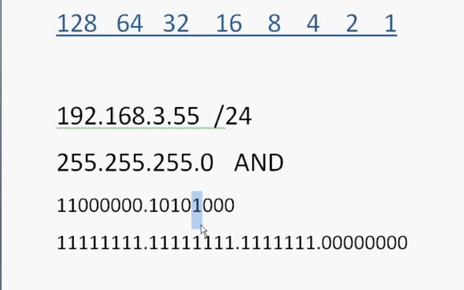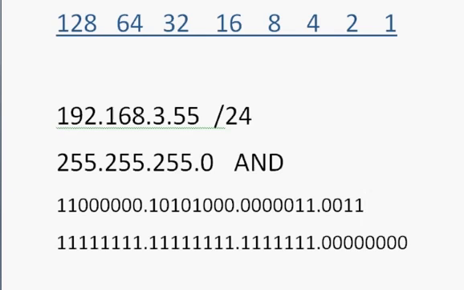Now the number 3, that's pretty easy. 0, 0, 0, 0, right? And then 4, 2, 1. No, I don't need a 4, I need a 2 and a 1. Okay, there we go, that's the number 3. And then the number 55, that's going to be 0, 0, 1. And then 32 plus 16 is 48, so I need another 1, right? 48 plus 8 is 56, so that's not it.